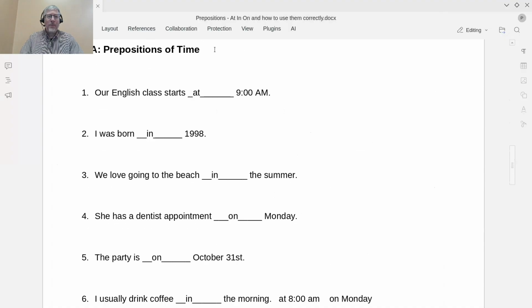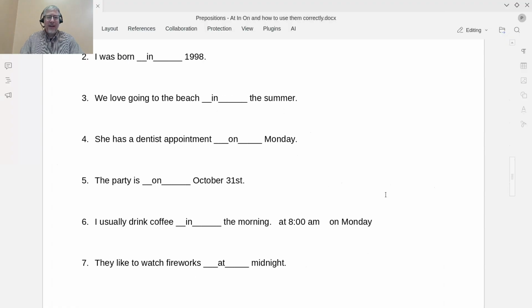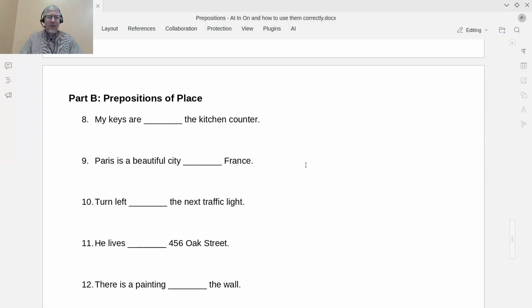Okay, those are prepositions of time. We just have some fill in the blanks left here for prepositions of place. Prepositions of place, and these are tough. We're still using in, at, and on. So these are our choices here. Number 8.